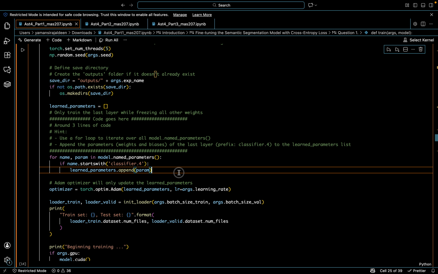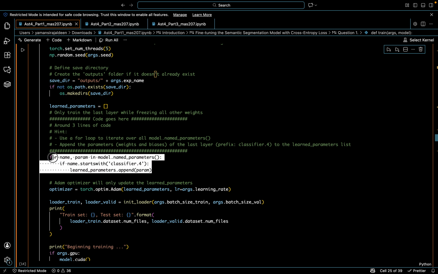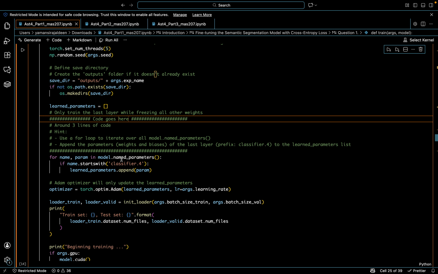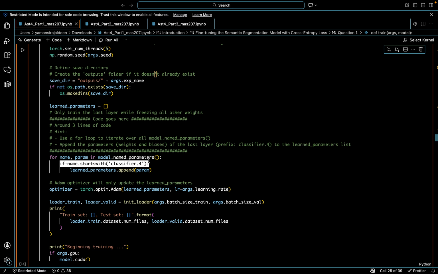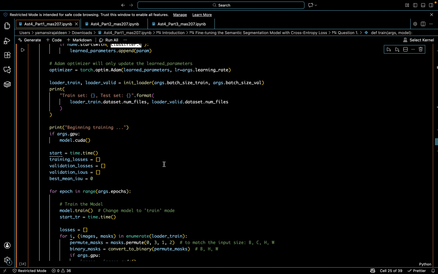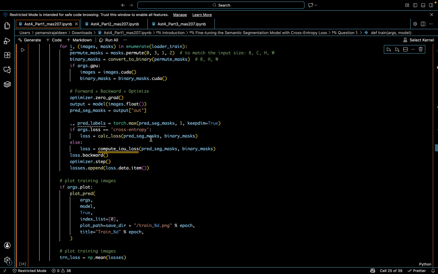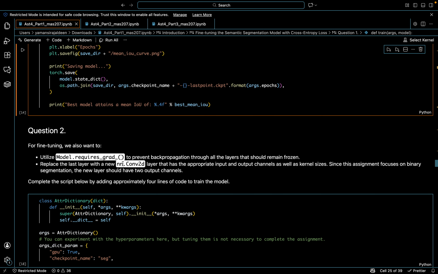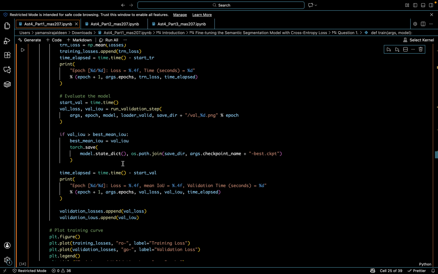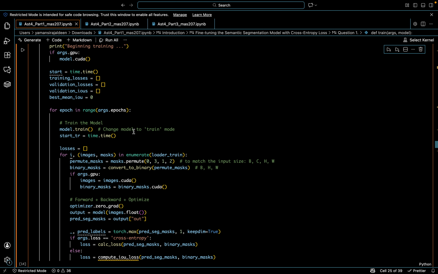All we had to do was iterate over all the weights of the model, and those that started with classifier.4, so they were in the last layer, were appended to the list of learned parameters. All this code was provided previously, so we're essentially training the model.